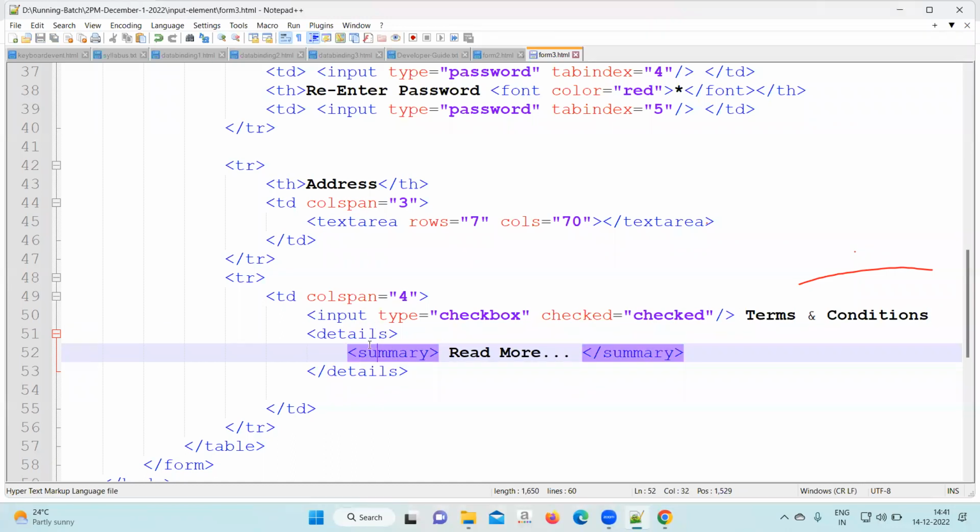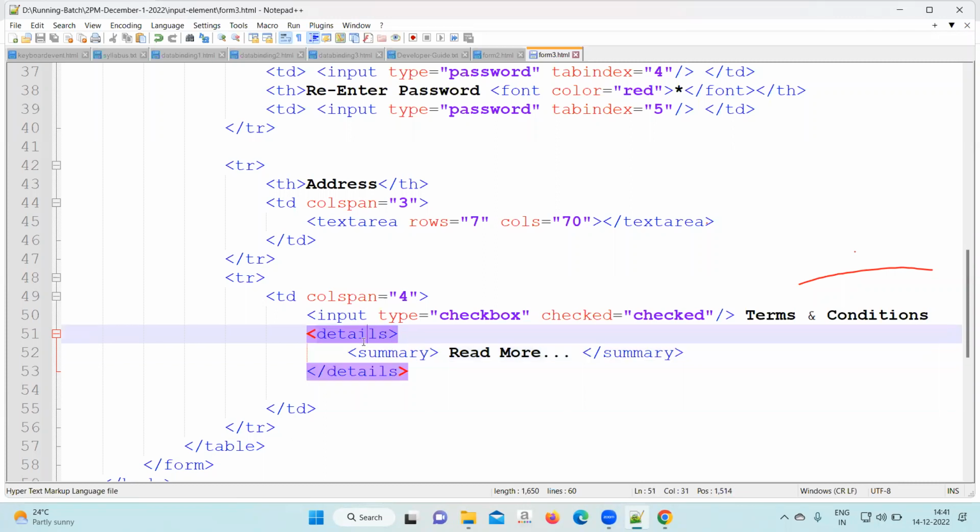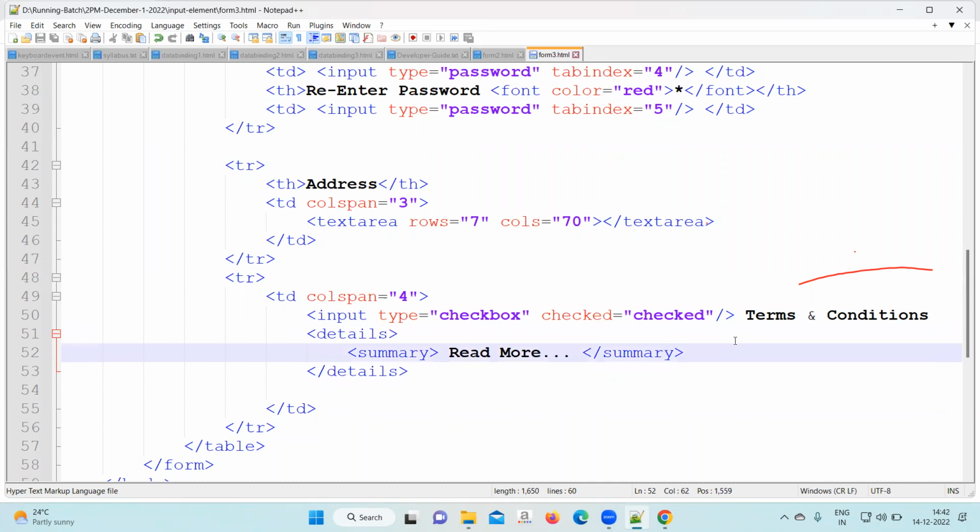Details and summary will be under the read more. Now when you click on read more, the terms and conditions text is here, below will be read more.